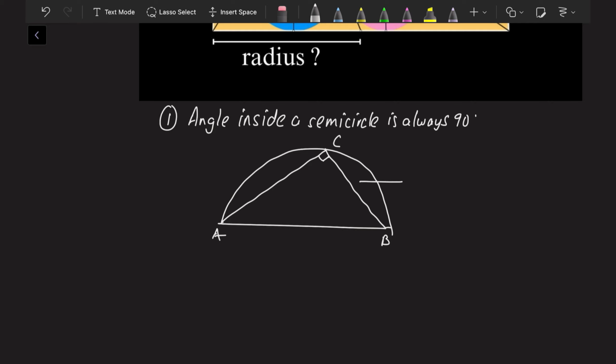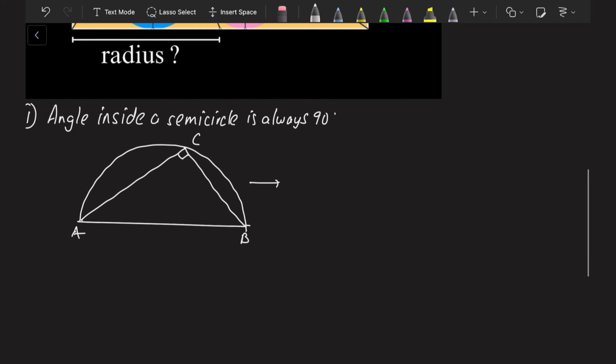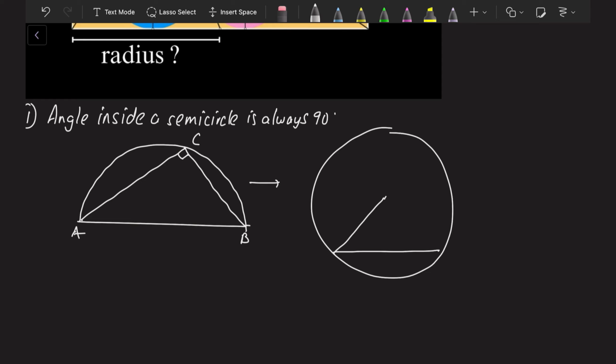The proof of this theorem is also very simple. You can just Google it, or you have already learned this in school. It comes from a parent theorem, which is also interesting. It says that in a circle, the angle subtended by a chord at the center is always double the angle subtended by the same chord at any point on the circumference. It says that if there is a chord AB and that chord subtends an angle alpha at the circumference, the same chord will subtend an angle 2 alpha at the center.